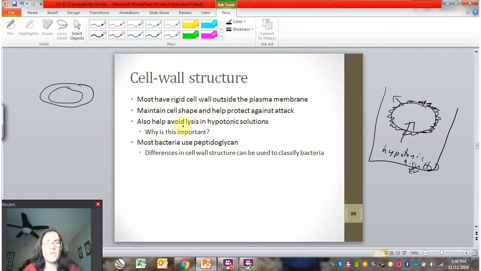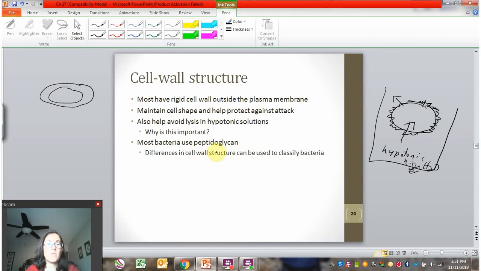This is critical for bacteria because many of them live in environments that are water-based, like a pond, for example, and they don't have control over their external environment. So we have kidneys to help maintain salt balance for our cells, but they do not. Their cells are very vulnerable to the environment, and the environment overall tends to be less salty than a cell, so their protection is against hypotonic environments.